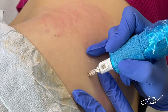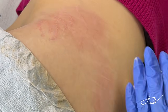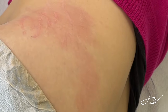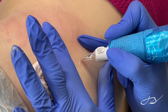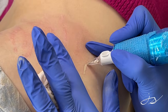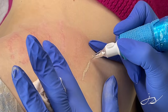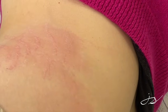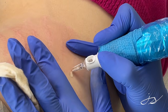So when the client is healing, they can expect this area to feel dry and flaky and to start with almost like a sunburn. That would be the maximum discomfort that they would experience. With their aftercare, keeping it moisturized is going to just soothe that area. And this takes about 7 to 10 days to heal. And you don't want to see this client back before 6 weeks. I like to see photos and just judge if they have had any hyperpigmentation or if the color looks really good and settled, then they can come back in that 6 to 8 week mark.